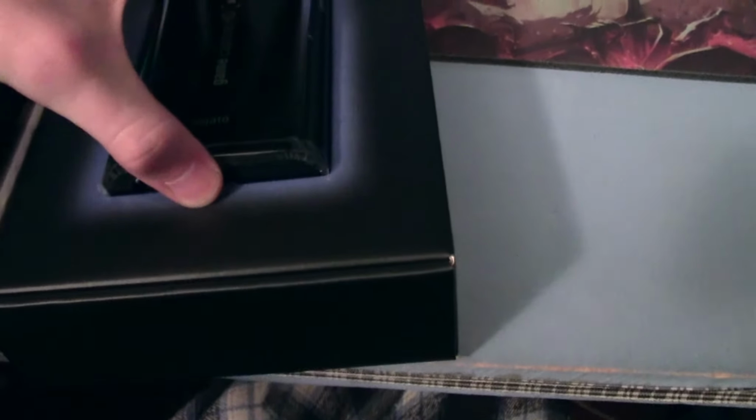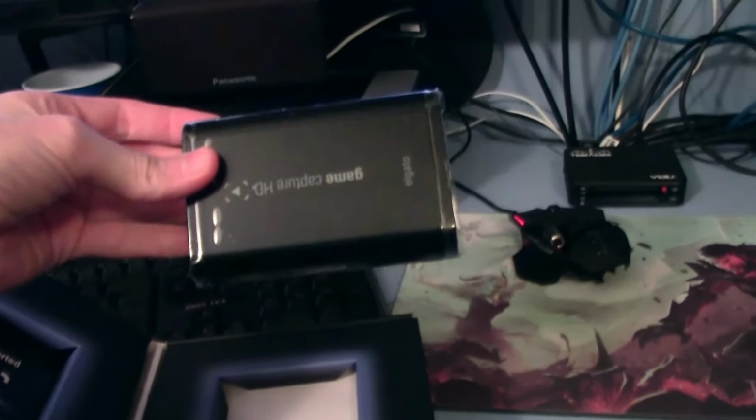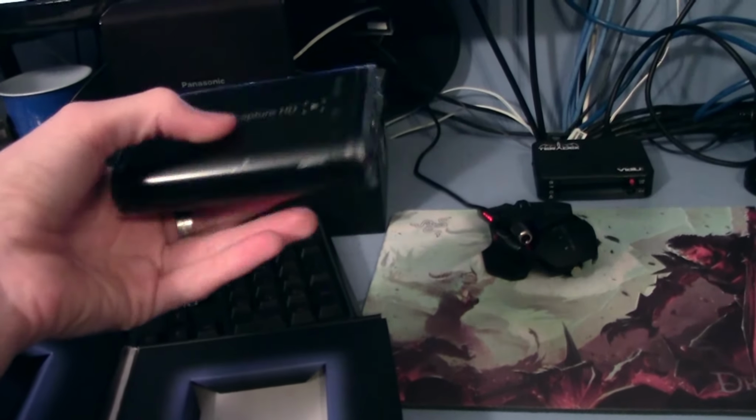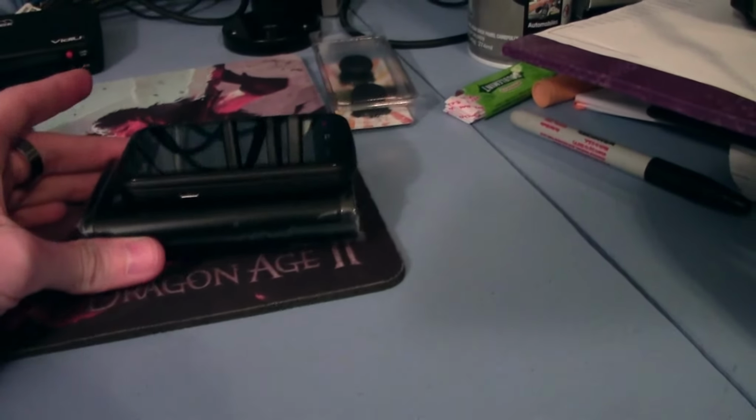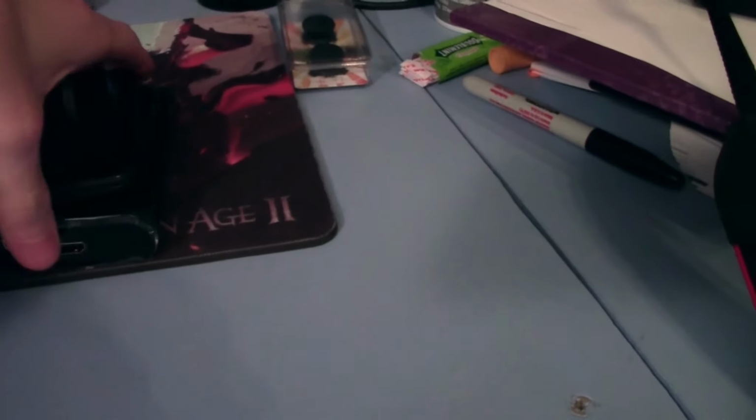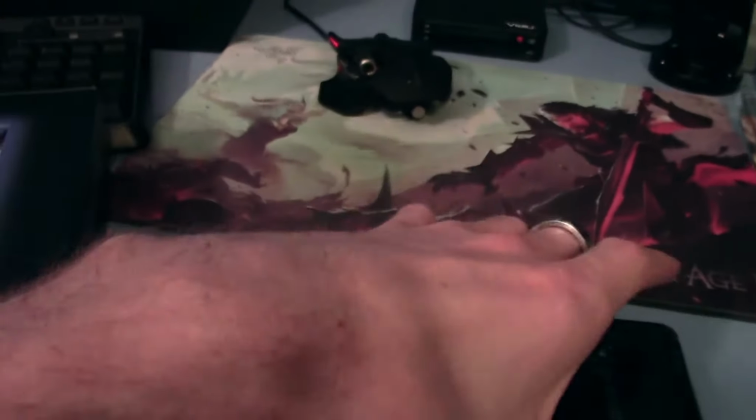Let's see if we can just pull it out here. We can. Like I said, very, very small, very lightweight. About the size of a cell phone. This is actually my cell phone here. Not an iPhone, but a good size comparison nonetheless. It's very, very small, very lightweight. We'll get to that in a second. Get the rest of it opened up here.